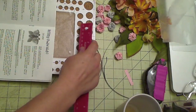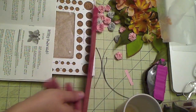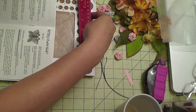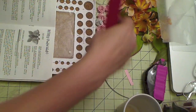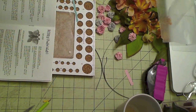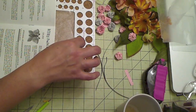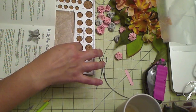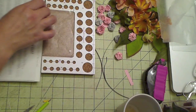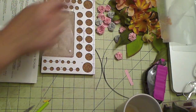And the size 2 circle is, let's see, actually 3/4 of an inch. So that's a 3/4-inch circle. But you don't really have to be very precise with that. I mean, it's going to be a bigger circle. So the upper wing is going to be a large circle. So whatever circle you use, this happens to be 3/4 of an inch. And then the lower wing is going to be in the size 3 circle, which is 1/2 inch. So notice the size. So this is larger than this circle. Okay?